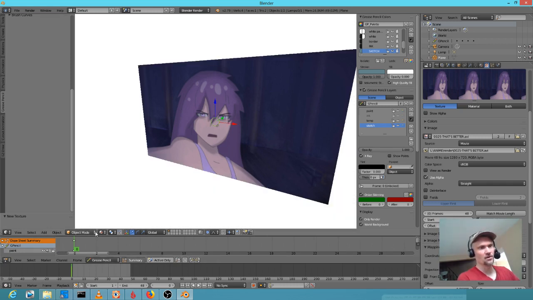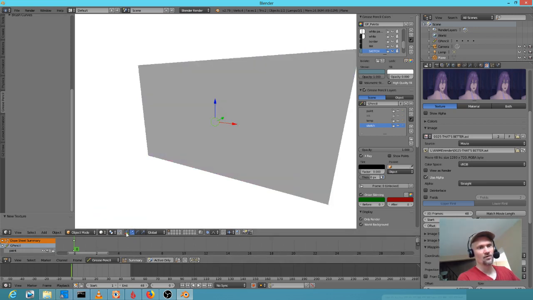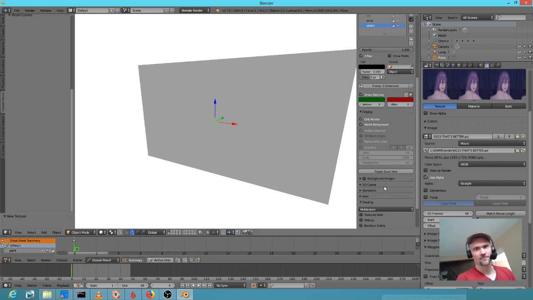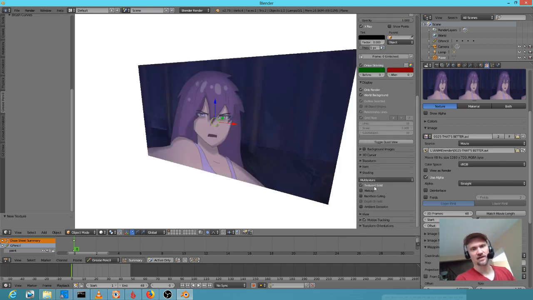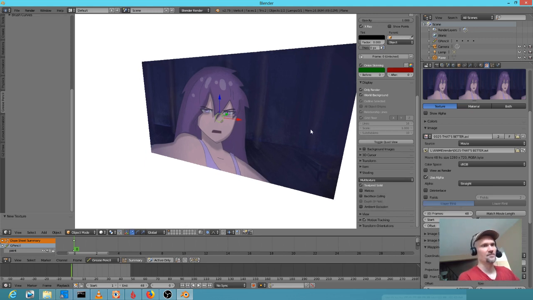So now we don't actually need to be in rendered mode. Let's go to material mode. Now we can see that in all the different modes we can see what we want to see. Now the question might be, why don't we see it in solid mode? Because initially we did. And the answer is, I'm not really sure, actually. Let's click textured solid, and oh, there it goes. So in solid mode, you want textured solid to be clicked because then you can see it.